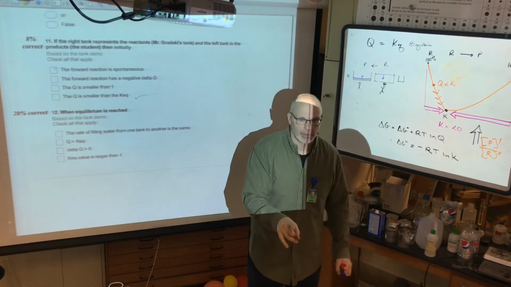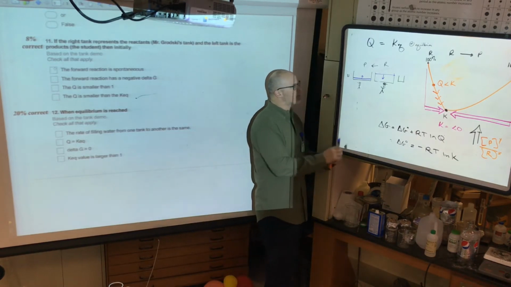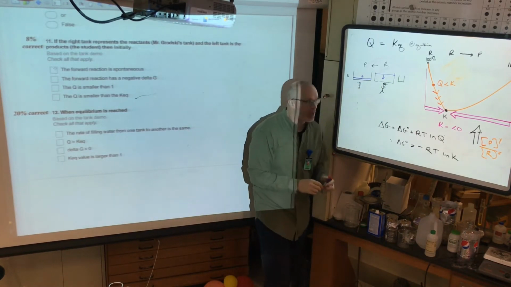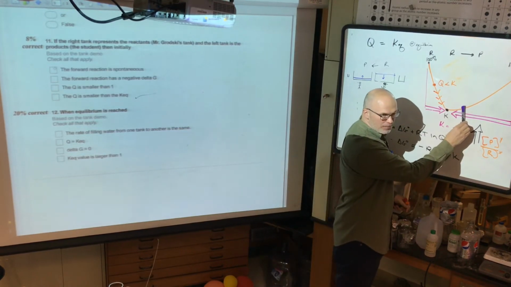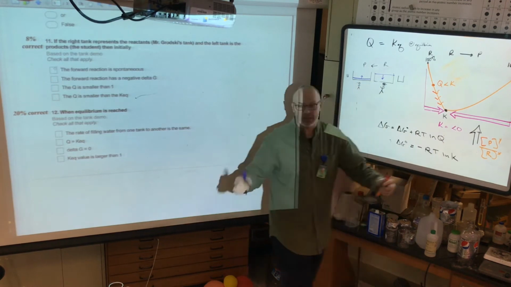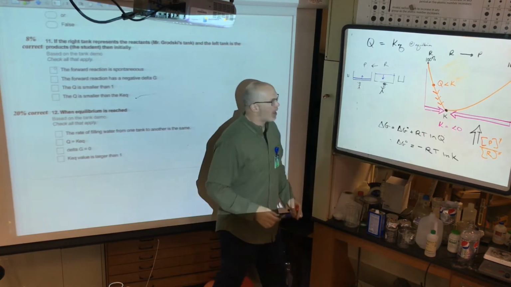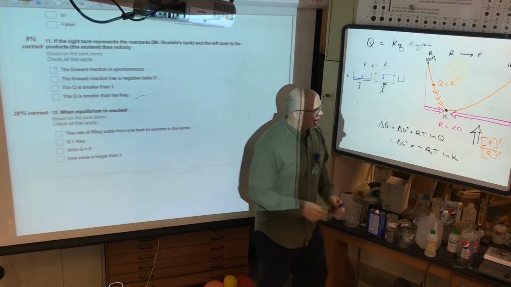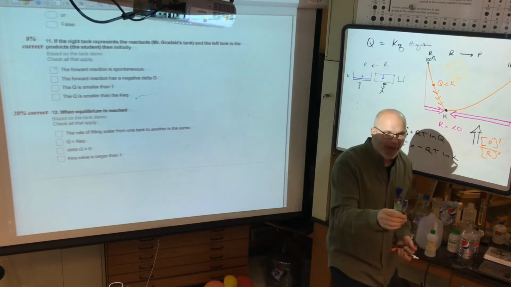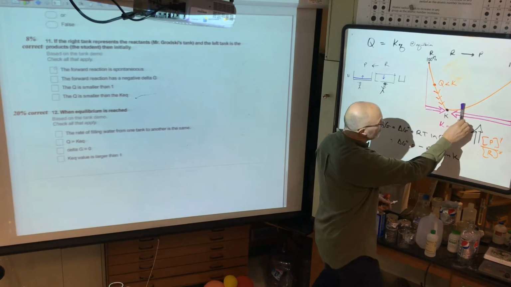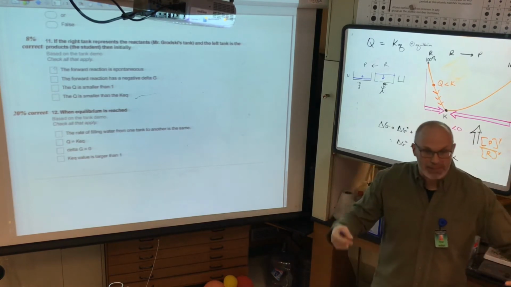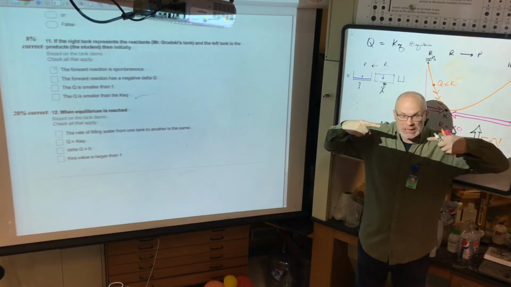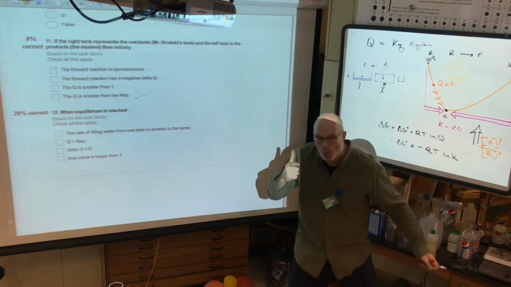That's not equilibrium. Some people thought equilibrium is when these values are equal. No! Equilibrium is never this position, 50%, 50%. I wrote that initially to teach you, but it's always one way or the other because, guess what? Can we ever really have a pathway that's equal for both directions? Think about thermodynamics. Absolutely not. You can't have thermodynamics giving you an equal thermodynamic pathway for two directions because there's only one direction possible.